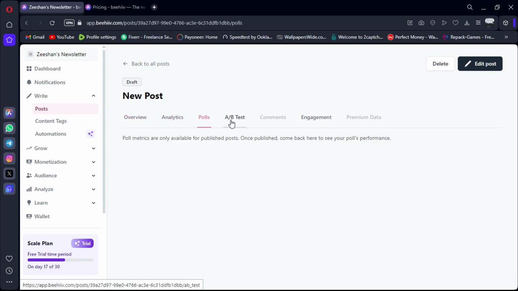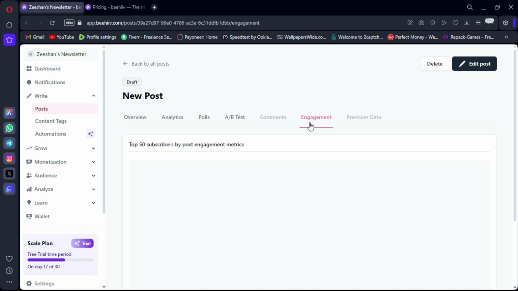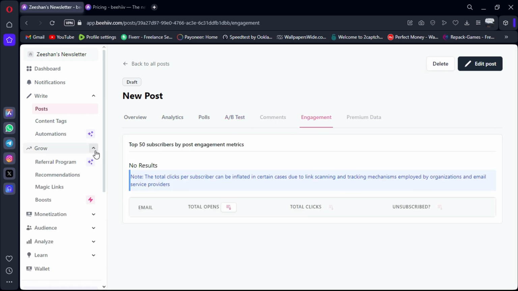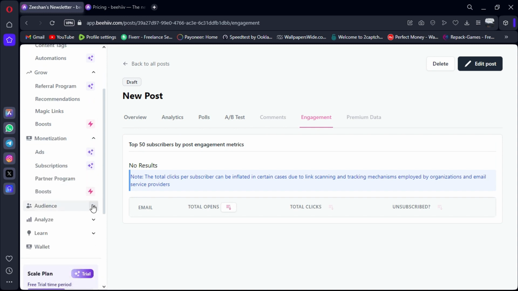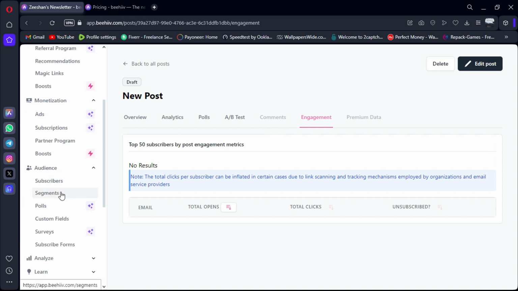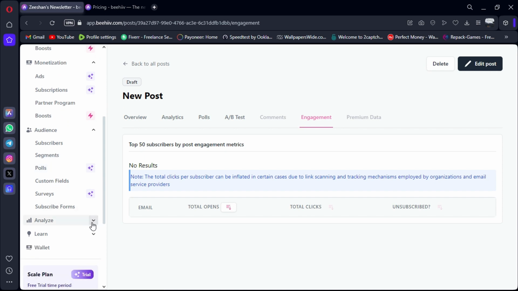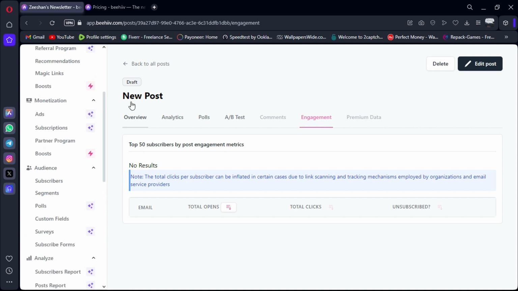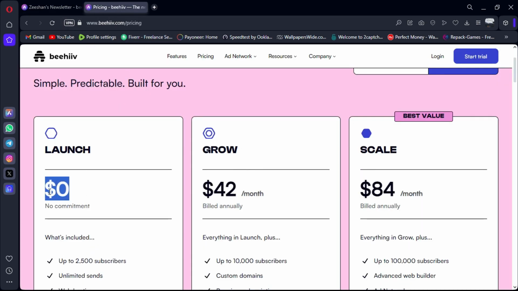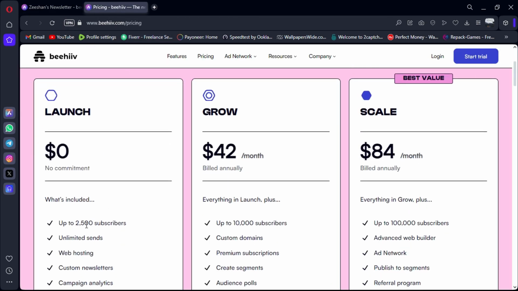Customization-wise, Beehiiv excels in newsletter customization, allowing creators almost complete freedom to customize the visual identity of their newsletters. Its intuitive editor and section-based layout options make it easy to create unique and engaging newsletters. When it comes to pricing, Beehiiv offers a free option for up to 2,500 subscribers and a scalable plan for larger audiences. Now let's talk about Ghost.